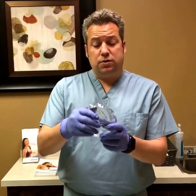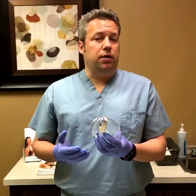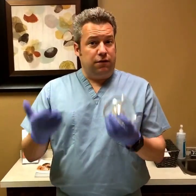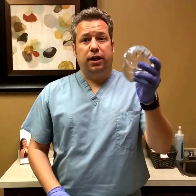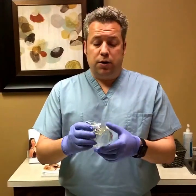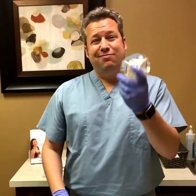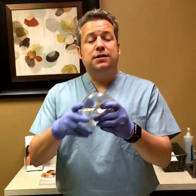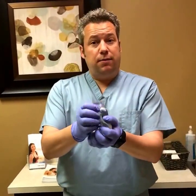The difference between that and one of these round smooth implants is that the gel is highly cohesive. So in a sense it really is kind of like a gummy bear implant, because if you cut this thing in half it's not going to run all over the table like it was filled with maple syrup or water. This highly cohesive gel implant is what we use in probably 98 to 99% of the women that we do breast implants on, and as you can see they're very stable and sturdy.